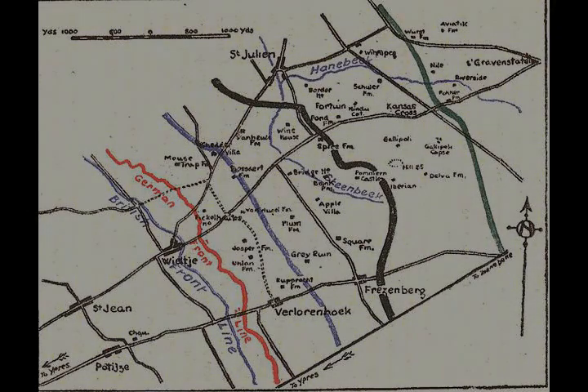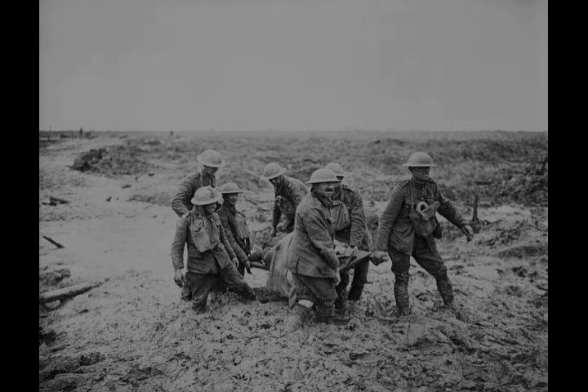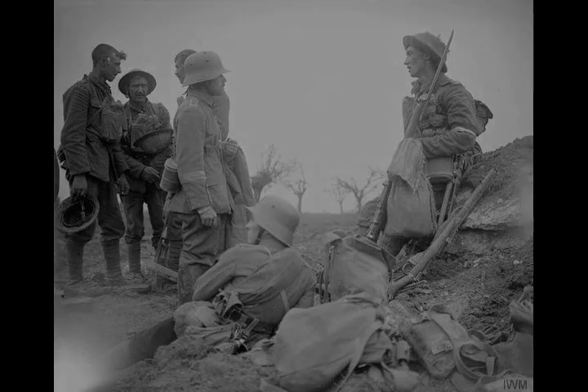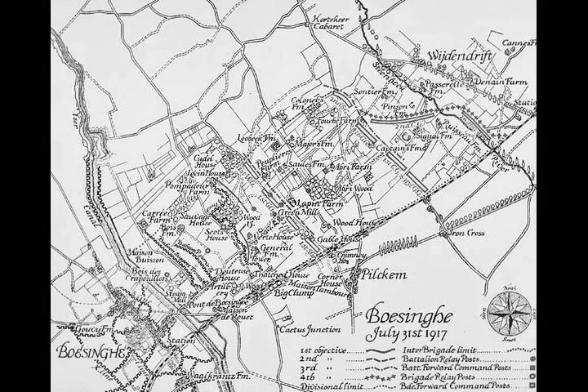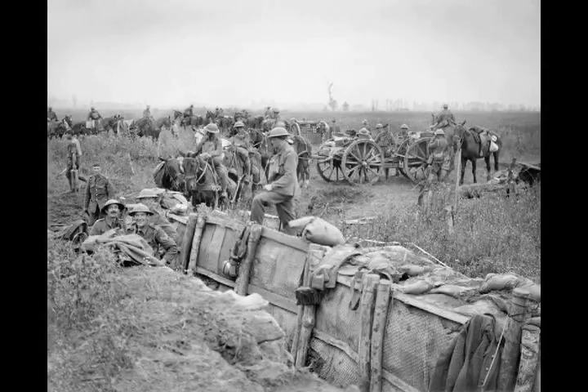In 9 Corps, the 37th Division and the 19th Division advanced 500 yards on either side of the Reutelbeek and Reutelbeek streams, past Oosttaverne and the Spur Between, towards the Blue Line 1,000 to 1,500 yards forward. The 19th Division attacked from B Farm in the south to Foret Farm in the north, with two battalions of the 37th Division attached to the right flank, to capture the Blue Line from July to B Farms then revert to the 37th Division to advance south of July Farm. The 19th Division attacked with the 56th Brigade, three battalions to attack and one in reserve. The attacking battalions assembled in the front line and the support battalion in the old British front line behind Messines Ridge, then moved into the front line after zero hour.